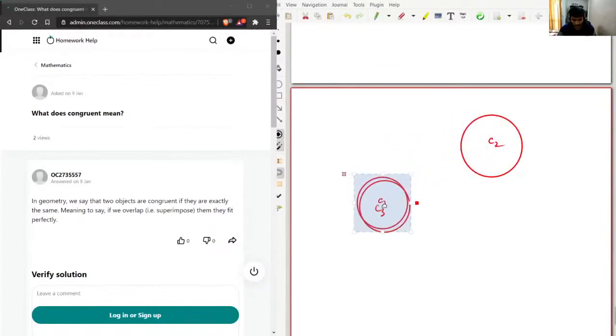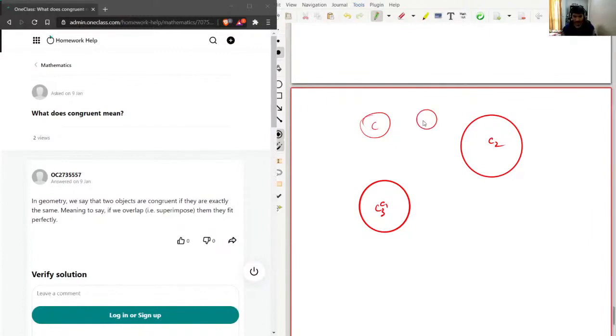Now I will move it just a little bit from here. Yep. So you can clearly see, if I release this figure here, the two figures are superimposed with each other, and we cannot see the C3 circle here.